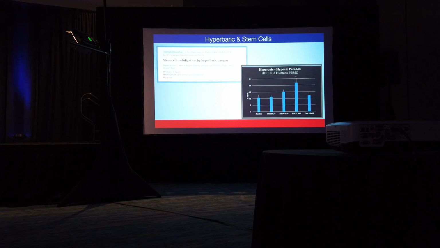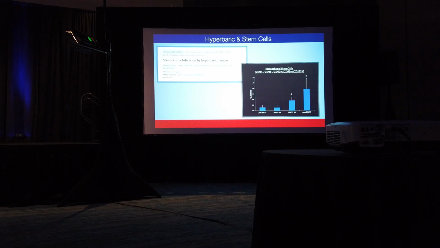What I want you to see here is that if you look at those, if you can't read them, the first two are baseline and pre-hyperbaric, okay? Those are the levels of HIF1 that were measured. After 30 sessions, HIF1 goes up. After 60 sessions, HIF1 goes really high. And as soon as you pull hyperbaric, HIF1 drops off. We would expect that, okay?